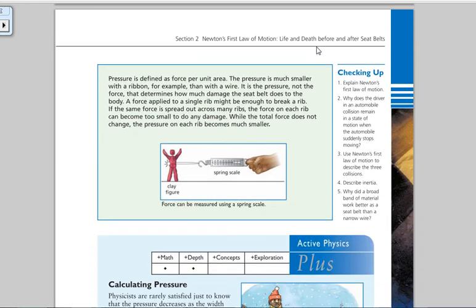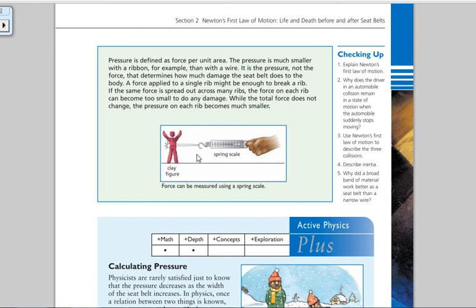Okay, and they bring up this little spring scale pulling this clay figure, and they put a wire on the guy, and so whenever you put any force on this wire, it actually slices right through the clay figure. Alright, now if you made that bigger, it wouldn't slice through the clay figure at such low forces.